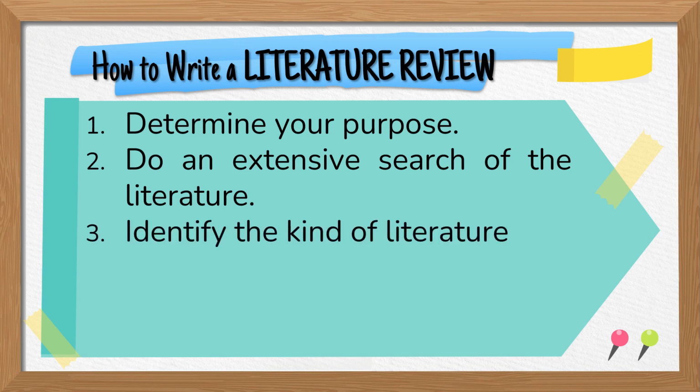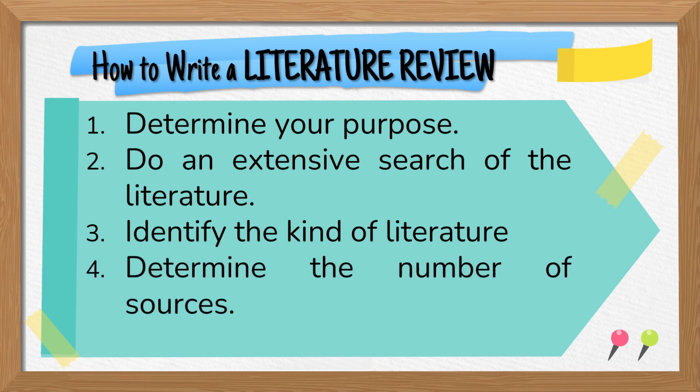Third, identify the kind of literature. Select appropriate source material. You may use a variety of academic or scholarly sources that are relevant, current, and authoritative. An extensive review of relevant material will include books, journal articles, reports, government documents, conference proceedings, and web resources. The library would be the best place to search for your sources.